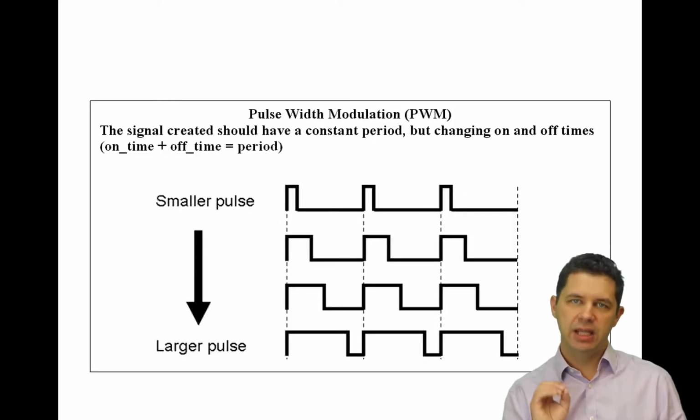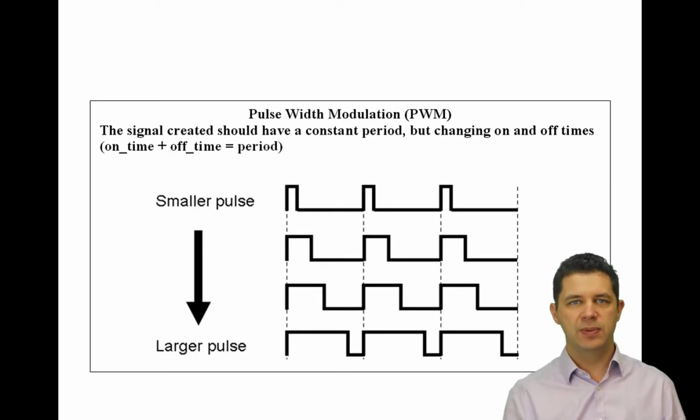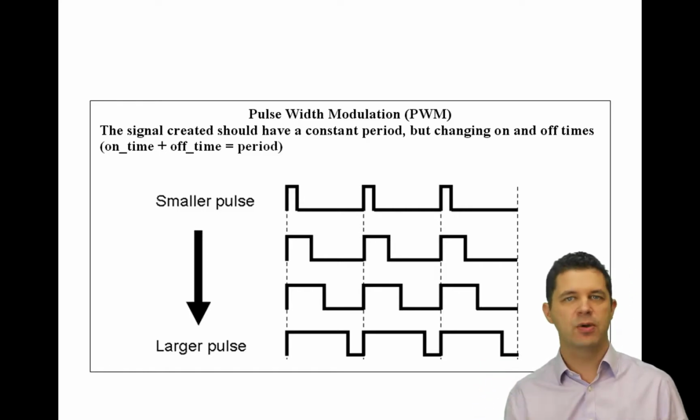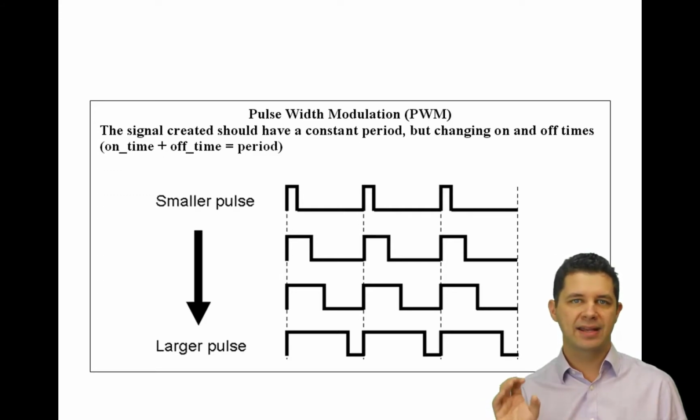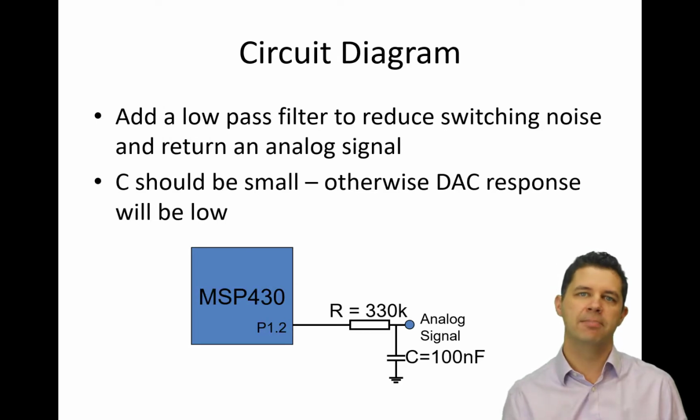So how do we actually implement this? And you'll be doing this in the labs. Essentially what we need to do is be able to adjust our on-time to off-time ratio. We'll have, for example, our smaller pulses up the top there, our larger pulses down the bottom, our smaller pulses giving us a smaller analog output voltage, our larger pulses giving us a larger analog output voltage. So we need some way in our software to adjust our on-time to off-time. And in doing so, we want to make sure that the period remains constant. There's a few different ways we can do it. We'll talk about them in a bit.